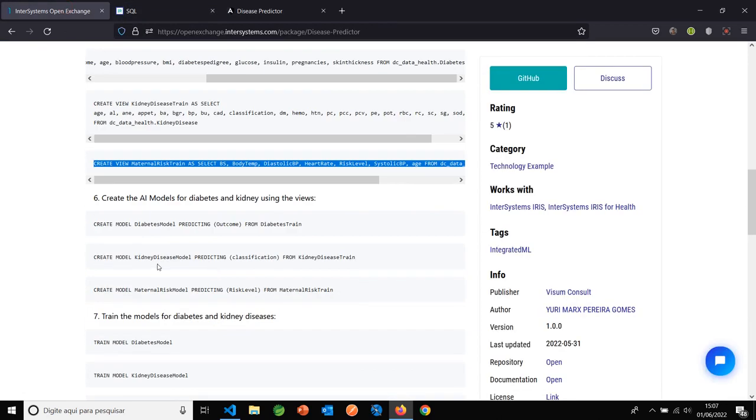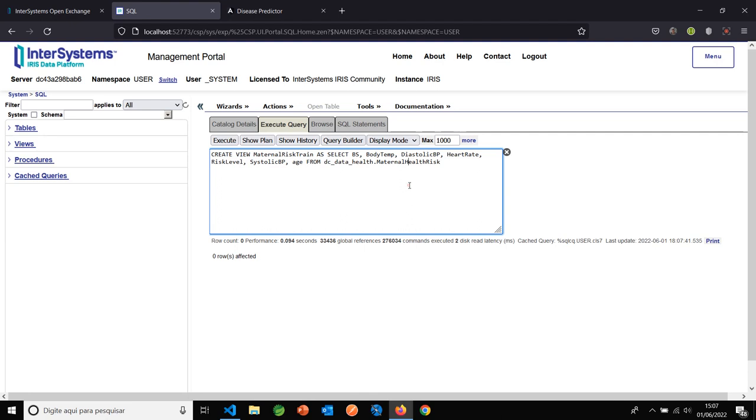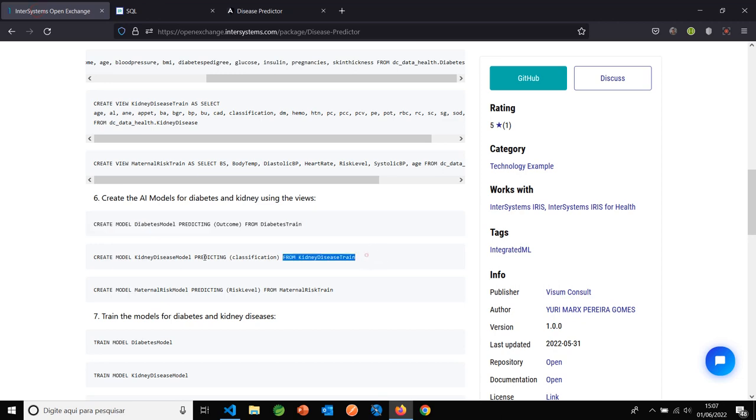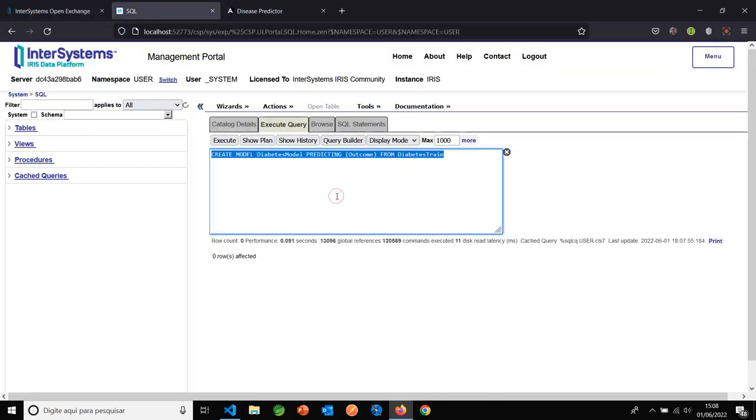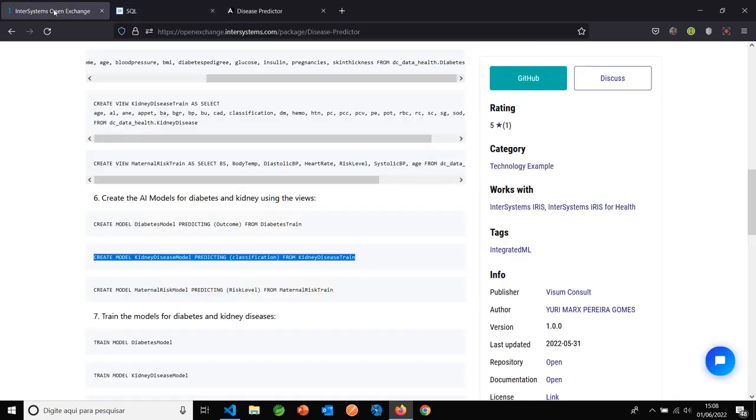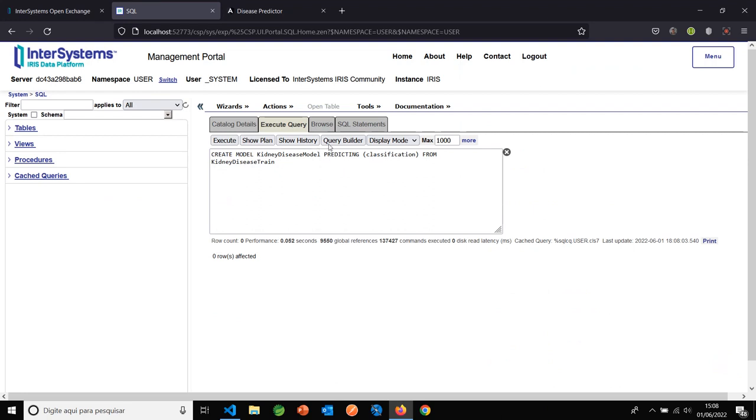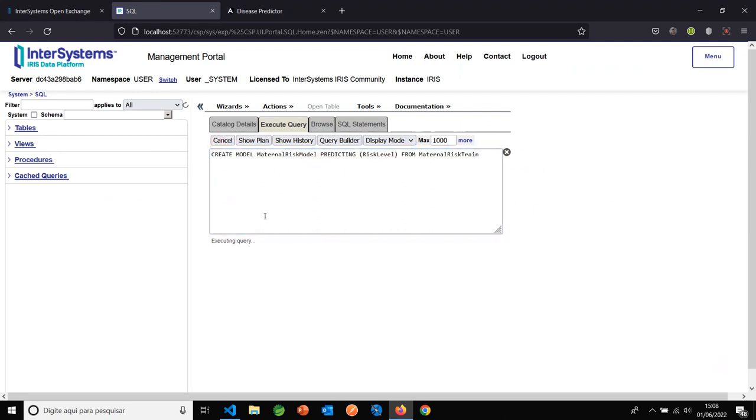Okay, now we need to create the models: diabetes model, kidney disease model, and maternal risk model.